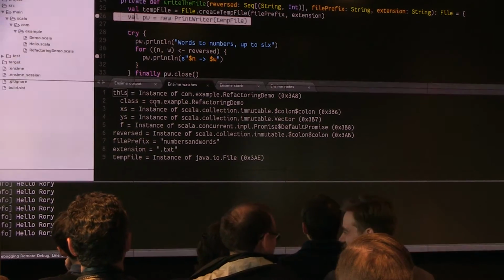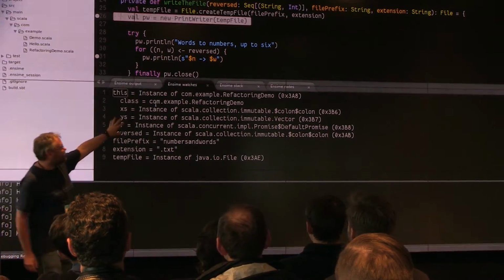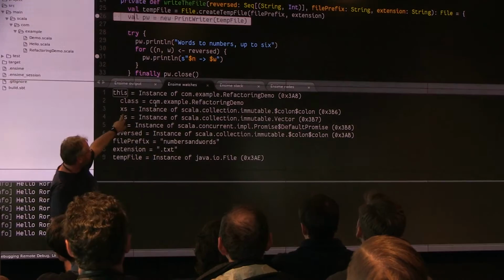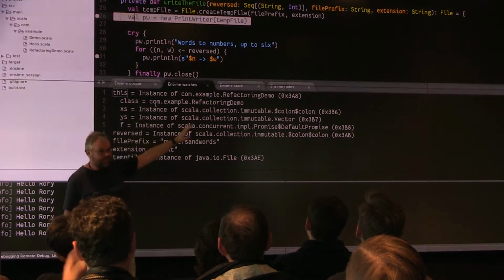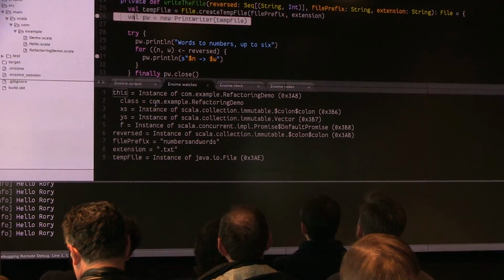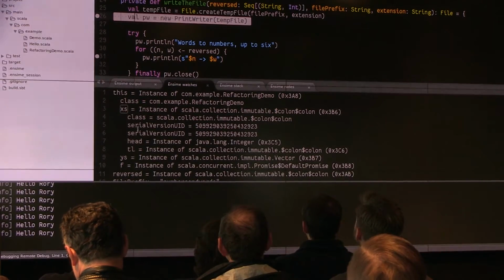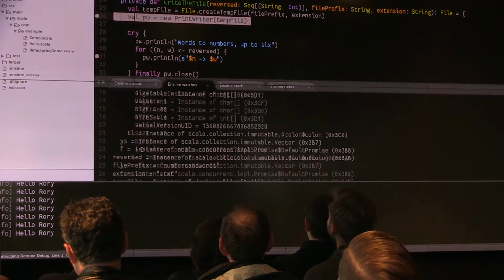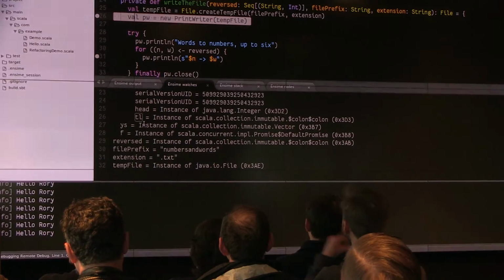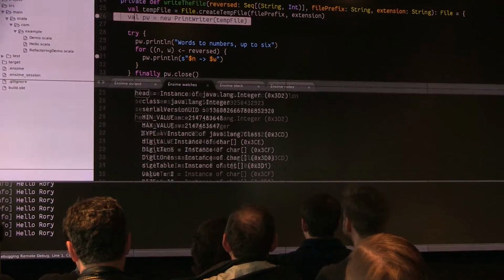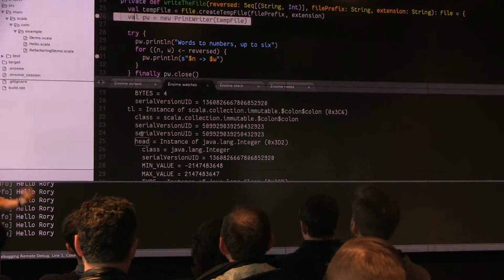What it doesn't have right now is pretty toStrings on a lot of the stuff. This is one of the regressions. The old debugger would actually say X is an instance of list with 1, 2, 3, 4, 5, 6 in it. I can get that, but it's fairly tortured right now. So in the case of a list, you really get to see the pain involved. You have to go to head, and then go into head and find the value of head. Then you go to tail, and you open tail, and the tail will have a head, and then you look in the head, and you get the next one, and so on and so forth. So it's a bit painful.